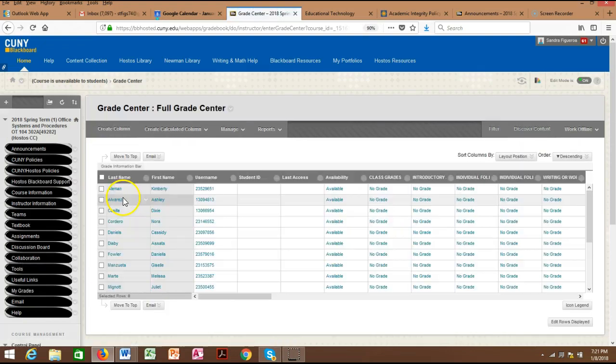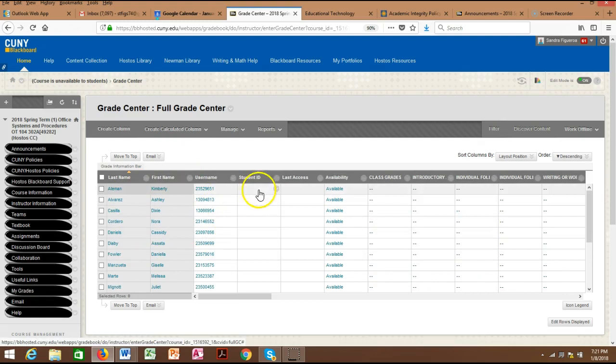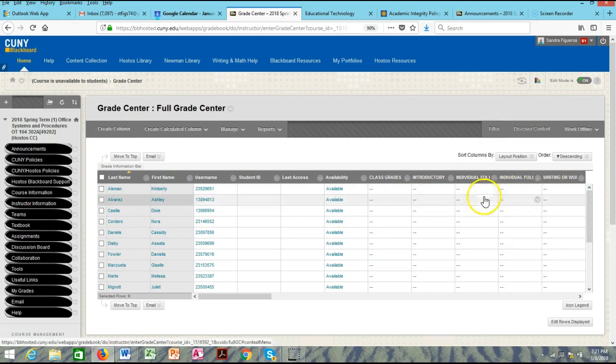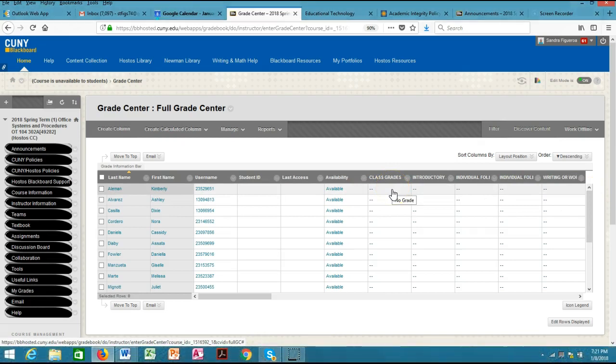So I can show you this. Here are everybody's names, your user ID, and the class grade. Let's take Miss Aliman, she's the first one here. If she has done everything and she gets 5 out of 5 out of 5 out of 5, then her class grade is going to be 100 and she's going to be an A. It's important that you look at this because if you get a 0, your grade is not going to be an A, and you'll see what your grades are.